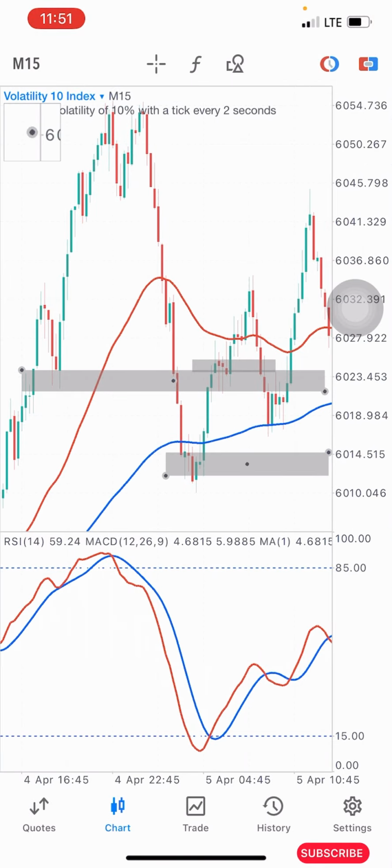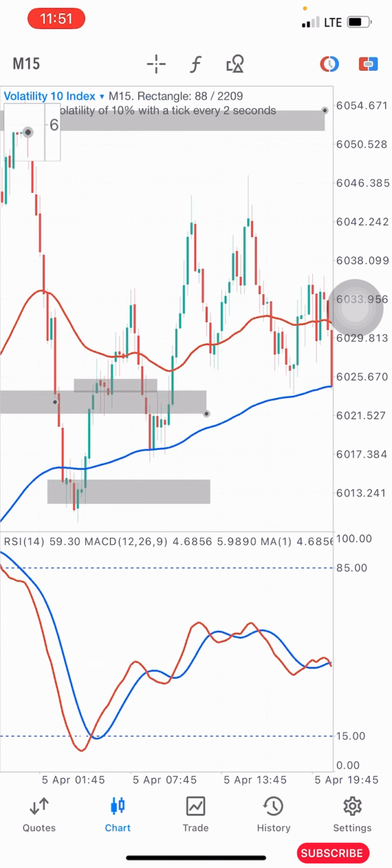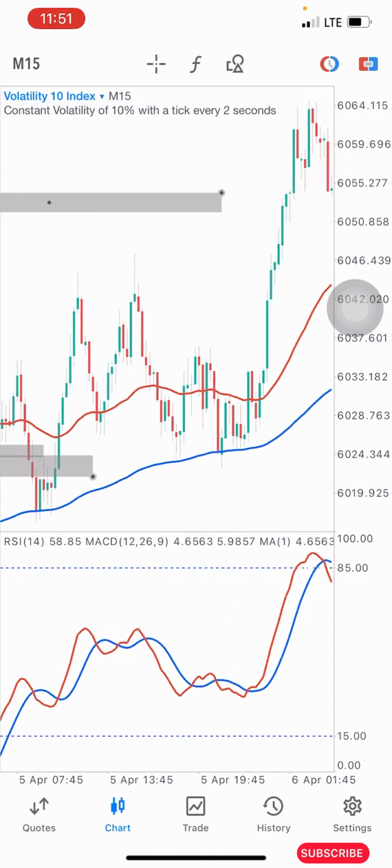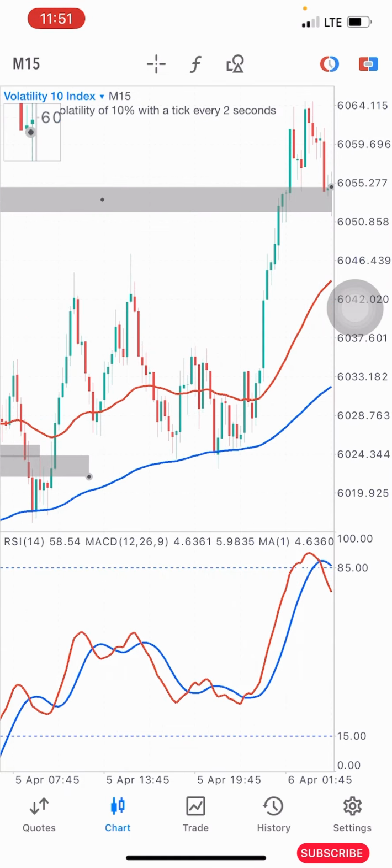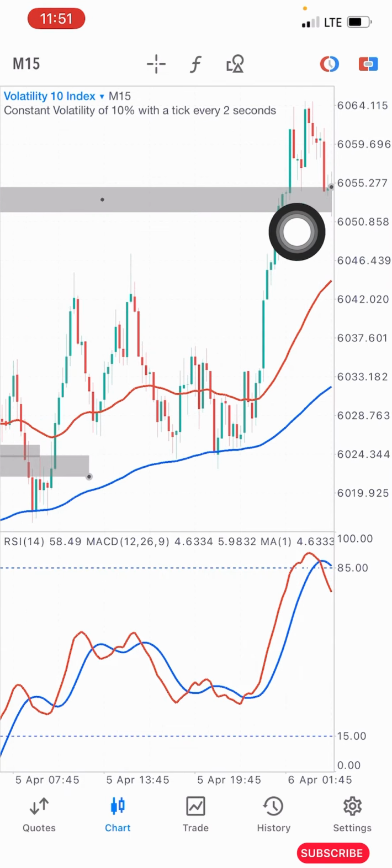Around this area or below that area, and then my TP is going to be the most recent support and resistance zone, which is around this area here, right? So I'll be holding my trade no matter what happens till it gets to my TP or gets to my stop loss, right? As you can see, eventually price got to my TP, and this is another winning trade using this strategy.